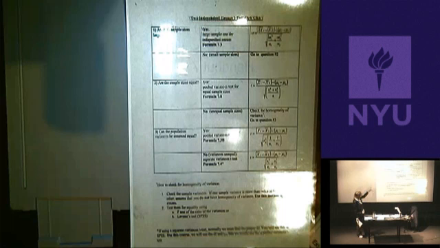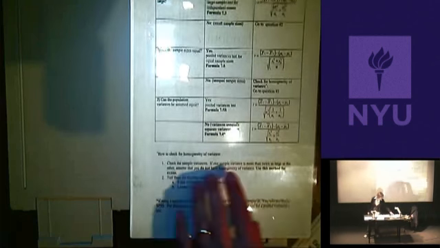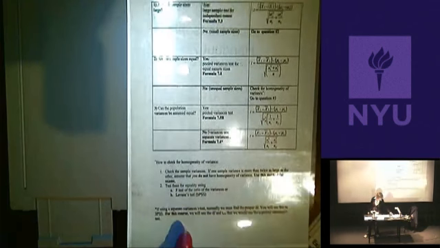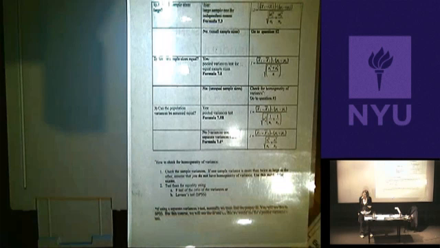If no, if they're unequal sample sizes, that question says check for homogeneity of variance and go to question 3. So how are we going to check for homogeneity of variance? Well, it says at the bottom, I have like 3 various ways, but the first one is the most important way. Check the sample variances. I know you can't read this, but what was the rule I gave you before? If one variance is no more than twice as big as the other one, you assume homogeneity of variance. You're going to be using this for your exams. So I'll talk to you about the other tests for homogeneity of variance, but this is the one you're going to be essentially using on exams.